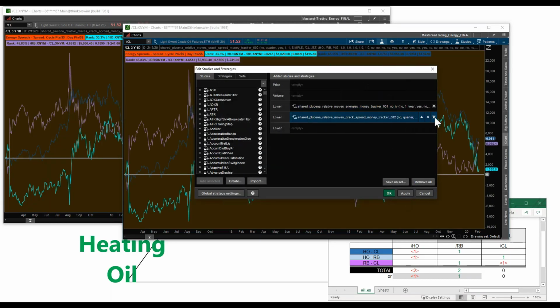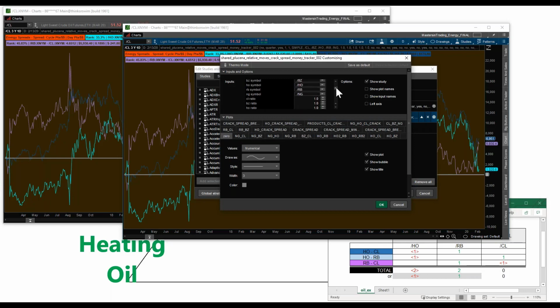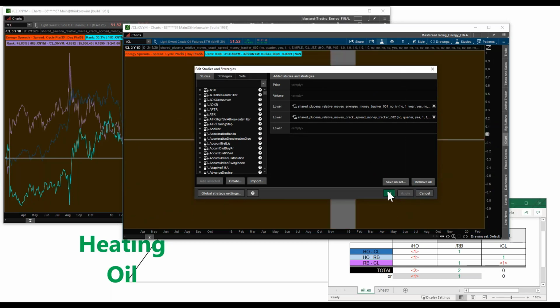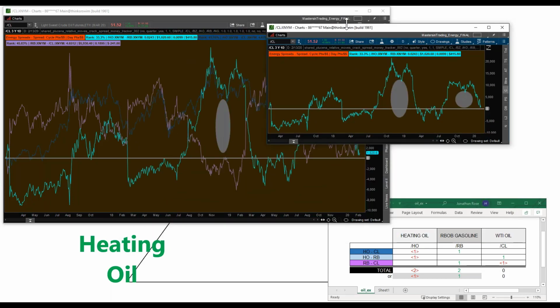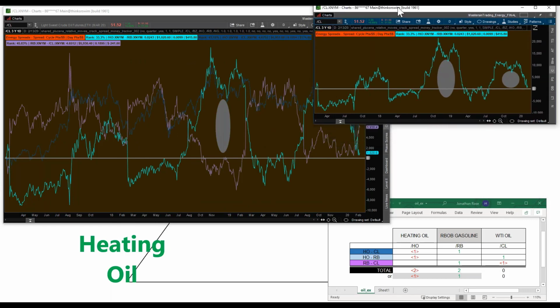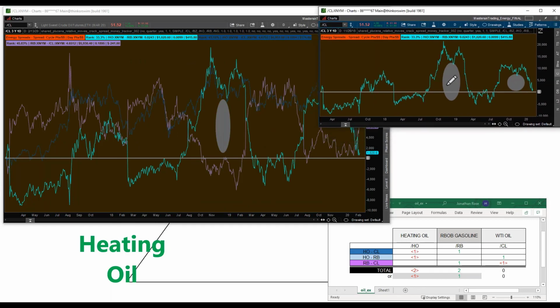So then we could just go to, and this will all make sense once I get this up. Heating oil RBOB, yes. Okay. Apply. Okay. This is the trade. HORB. And that's why I put these here, because look, all you had to do was sell this spread one by one. If you want to take advantage of this, how about this?